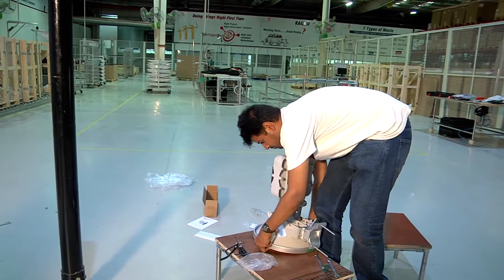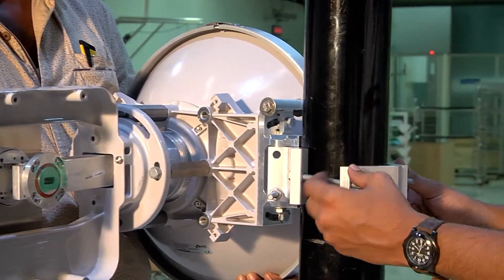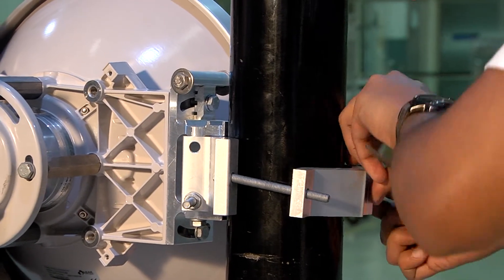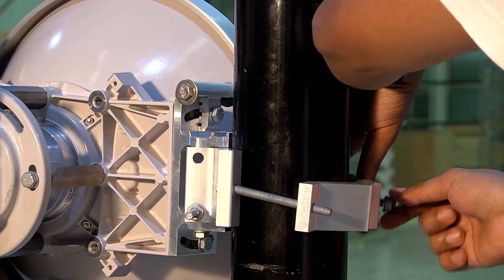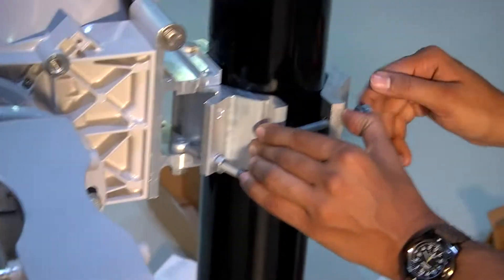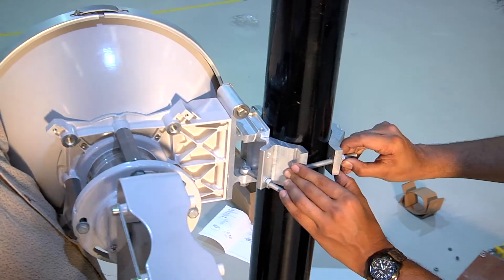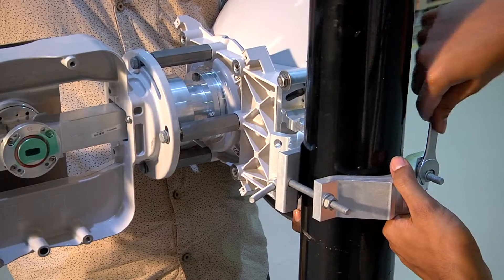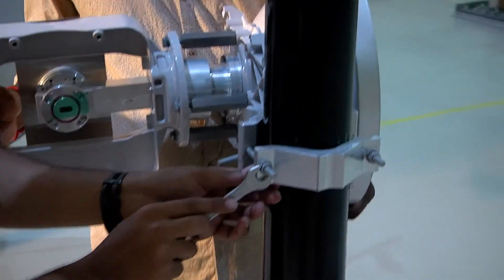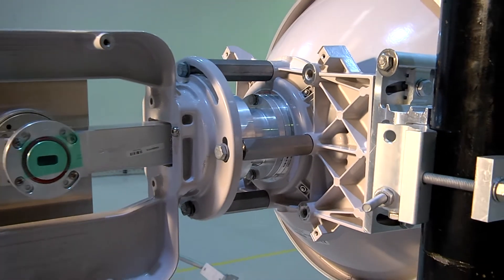Once this is completed, the antenna is ready to be mounted on the pole mount. We make use of one clamp bracket and two M8 nuts. The nuts are first placed and secured with fingers, ensuring the antenna points correctly along the radio link path and that the elevation and azimuth screws are perfectly positioned. The nuts on the clamp bracket are then tightened using a torque of 24 Newton meters. The 0.3 meter antenna is now assembled, installed, and ready for use.